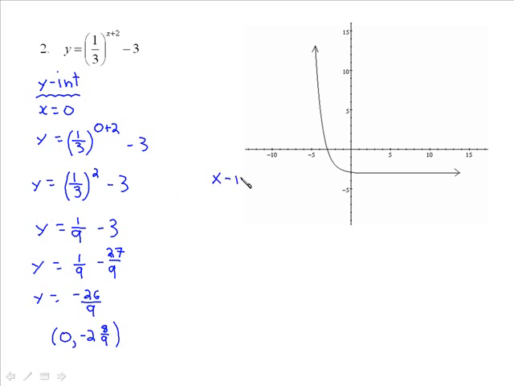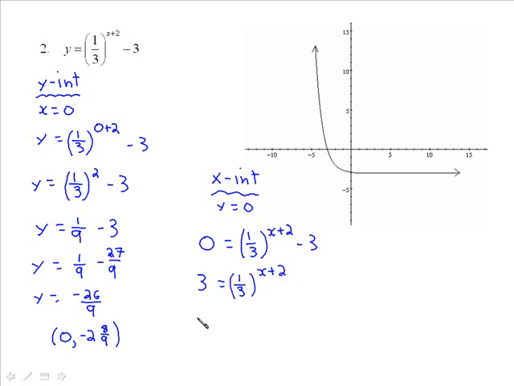And then the x-intercept, when we go after this one, here we set y is equal to 0, and it solves pretty nicely too. It will again be a type 2 exponential equation. The y is equal, or 0 is equal to 1/3 to the x plus 2, and then minus 3. Take the 3 over to the other side, and you'll get 3 is equal to 1/3 to the x plus 2.